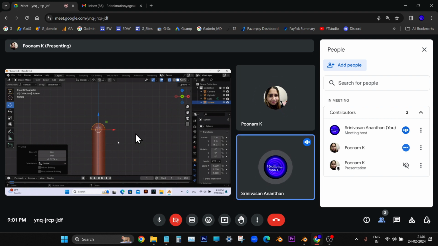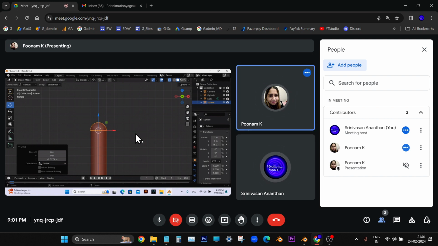Whatever objects are present in the scene, in the 3D viewport, it will just change. It is not for the render view, not for lighting and rendering. They have given it for our convenience. When you are modeling, if the object is in gray color and the background is also gray, or white, we cannot see it properly.